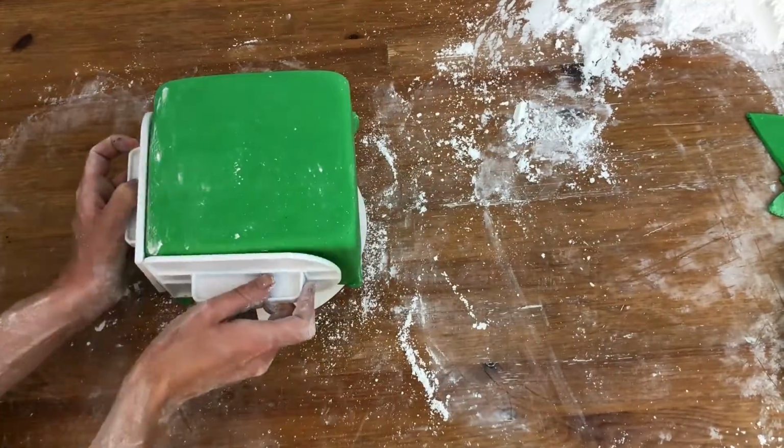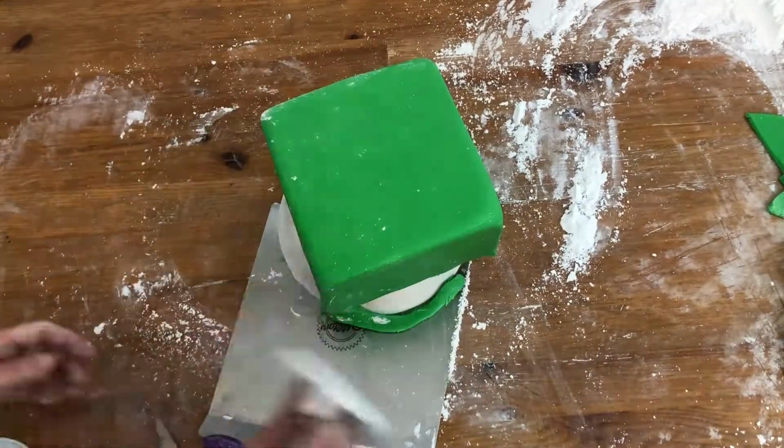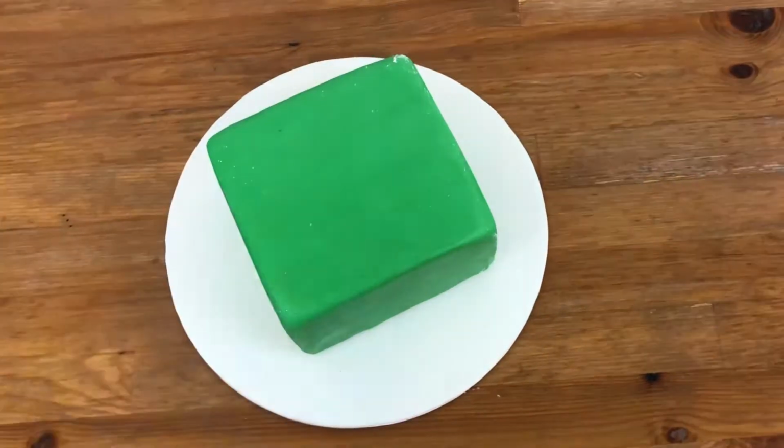Cover your cake with green fondant, using fondant smoothers to get sharp angles for the sides and top of the cake, and trimming any overhanging fondant. Place the cake on a cake board, securing it with a dollop of frosting.